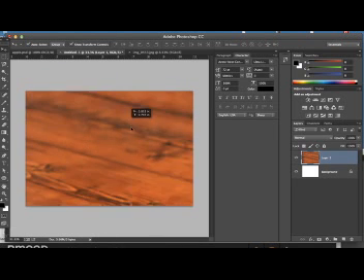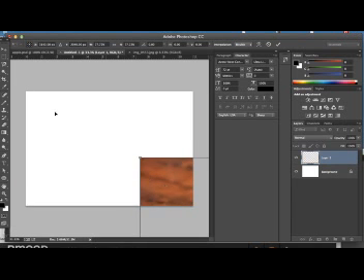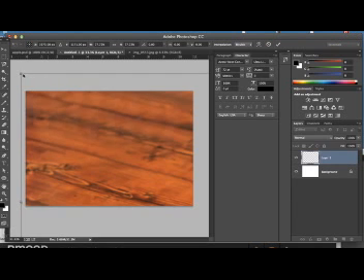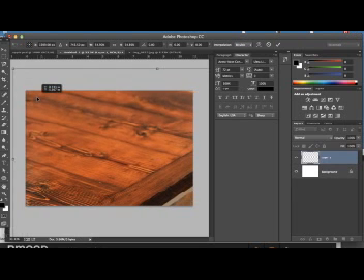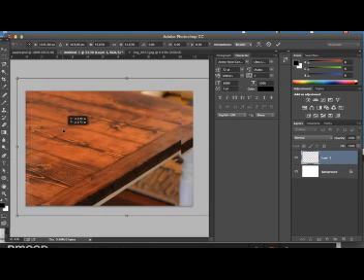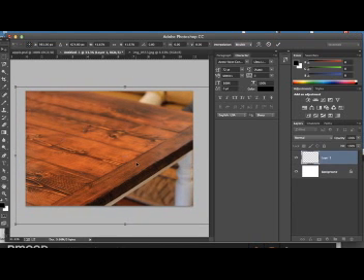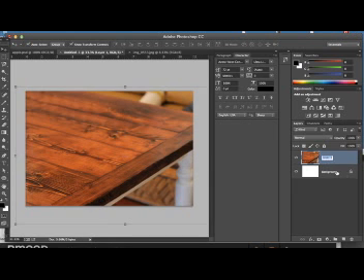into my other document. Now you can see how much larger it is than my document, so I'm going to hold the shift key down and scale it to kind of fit that area. You can see I get these little corner handles that I can go in and adjust. I'm going to just keep scaling it till I get it where I want it. About like that should work. Okay, so that's my background, my environment.